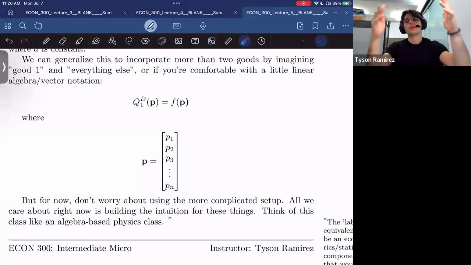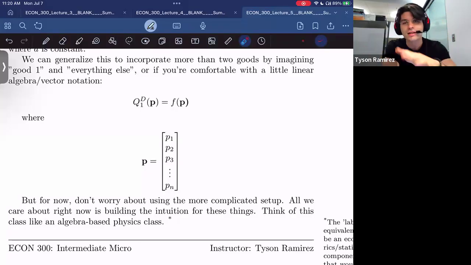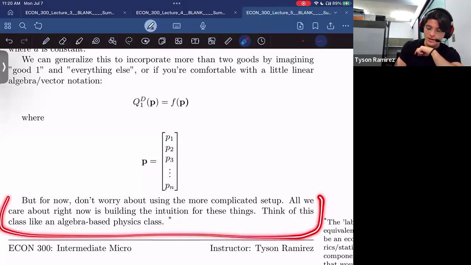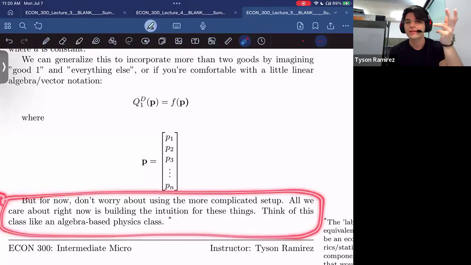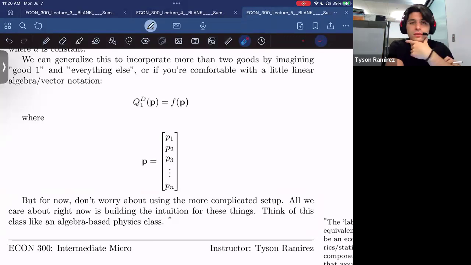All right. But let me bring us back to where we are today in Econ 300 in this class, which is that we're just trying to get the fundamentals of the theory of this science. And how I've always seen it is that, especially with micro theory, you can kind of treat this as like an algebra-based physics class. For those of you that have taken physics in high school, even the AP physics, usually this is taught with an algebra-based framework, and it is just to get the idea for how the mechanics of these things work, right?